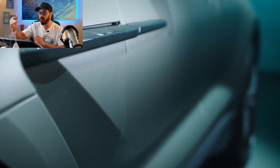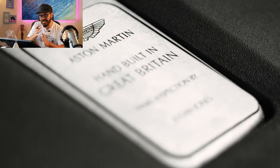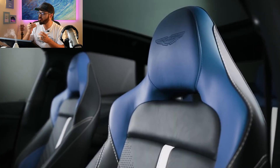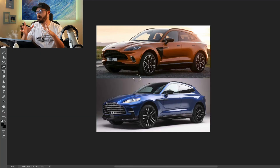What I want to talk about is: first, the design — compare it to the regular DBX and show you the differences between the two, and which one I prefer. Then I want to talk about the overall concept of trying to make an SUV into more of a track handling machine, and the philosophy that clashes with that objective. It might sound a little complicated but I'll break it down later in the video.